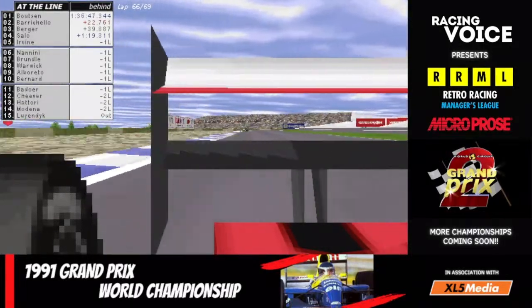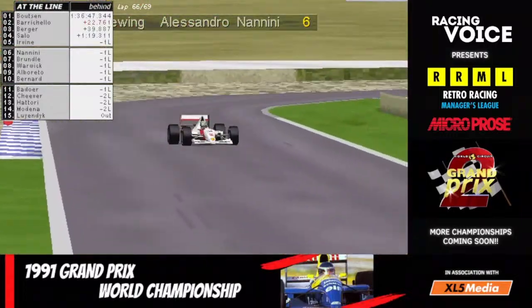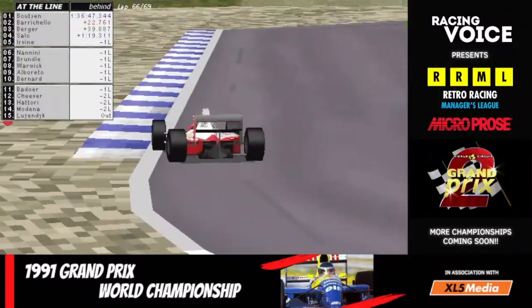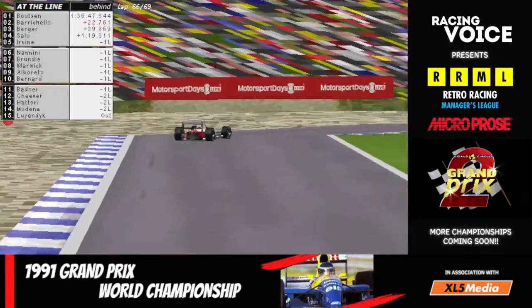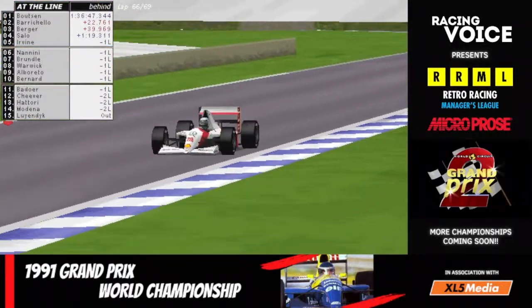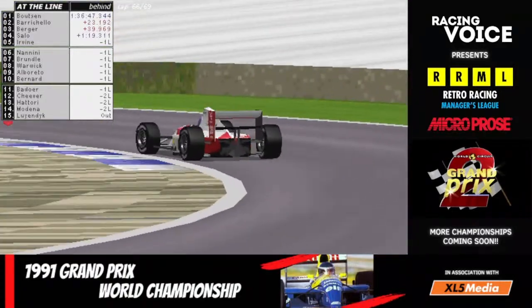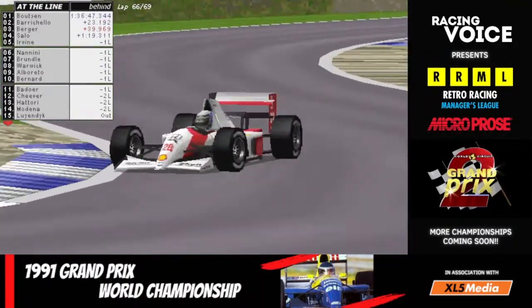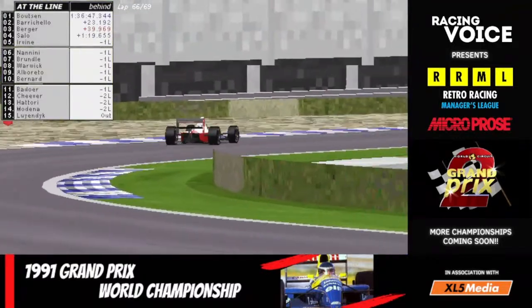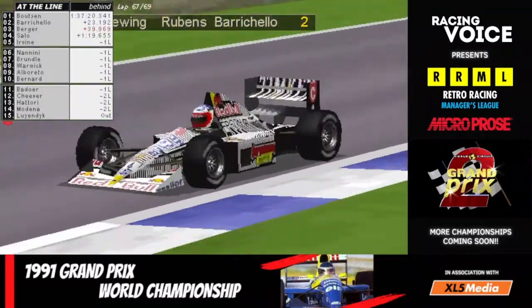Michael Schumacher had a mechanical problem, and Nigel Mansell pushing too hard, trying to close up on Thierry Boutsen, dropping the Ferrari and crashing out of the Spanish Grand Prix. Who knows how close he could have got to the Porsche Williams. He might even have taken the victory here, and that would have certainly put him into the fight for the championship lead. It's going to be a nail-biter all the way to the final race of the season in Adelaide, the way things are currently stacking up. We're going to have a real thriller for the World Championship.